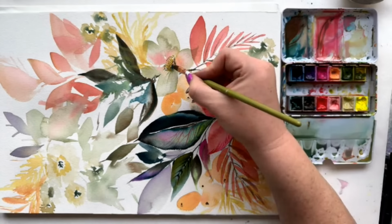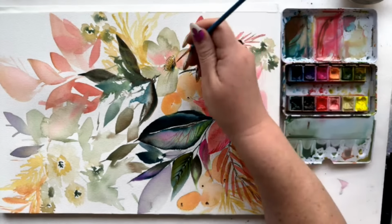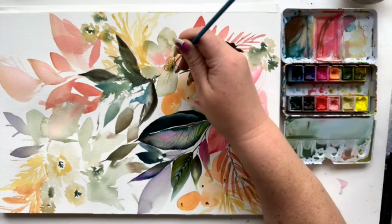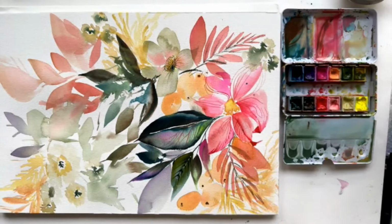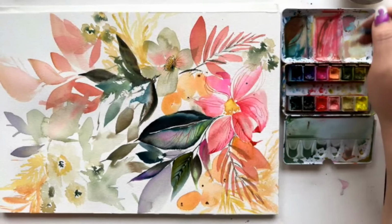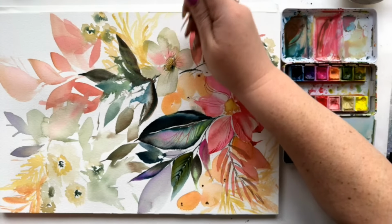Actually, I'm going to add a little more water in here so I can pull that out. So again, a wet brush, but not dripping. Then pull some of it. It'll be so subtle, this little trick. It's going to help you carry some detail into the petals, but it's subtle because you're dragging the color from another place.